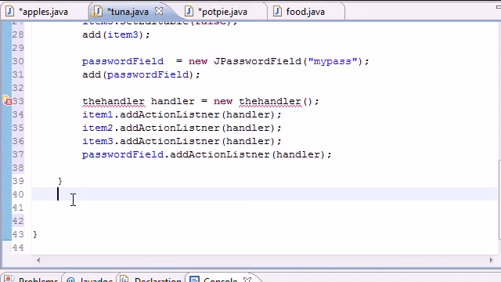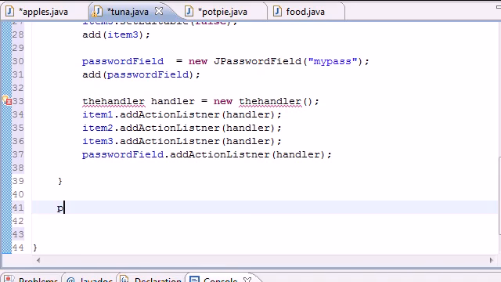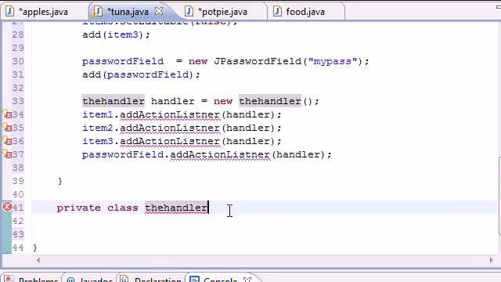Well, actually, we're going to build another class, but we're going to build it inside this tuna class. When you build a class inside a class, the class that's inside inherits everything from the class that's outside. So that's what we want to do. Let's make this private because there's no need to make it public. Class, and I hit insert, class the handler, or whatever you named it right there.